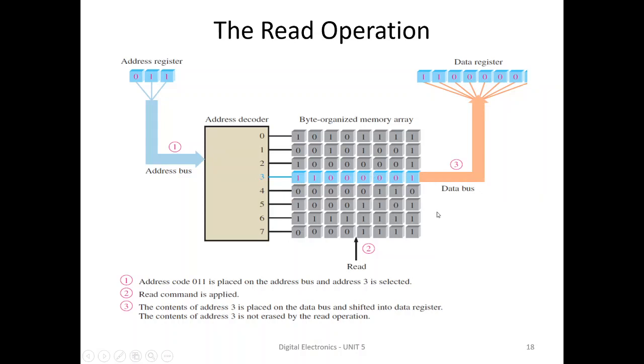If, in the next write operation, I write data in this particular location, only then will it get changed, or else it will not change. It is not erased. Understood? So, hope you're understanding. From this particular location, I'm going to take data and put it in a data register. So this is nothing but my read operation, and the data that I have read is never erased.